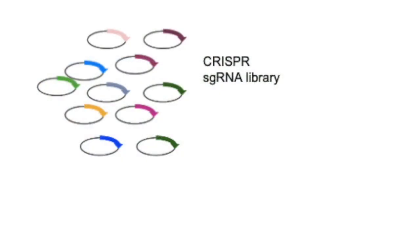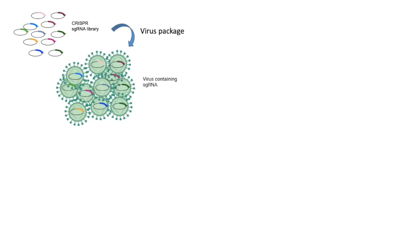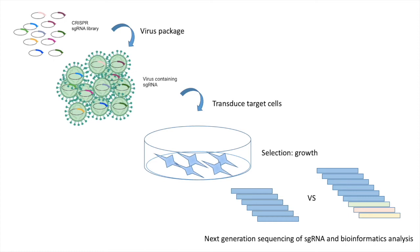This is the process of CRISPR screen. We design guided RNA for all the genes in the genome and incorporate them into a viral vector. We pool the guided RNAs and allow them to form an entity called a CRISPR guided RNA library. Then we pack them into a virus. The cells are infected by the virus, and after selection, those cells carrying guided RNA for essential genes die out. Then we take out all those guided RNAs and get them sequenced. In this way, we can easily compare guided RNA before and after selection to find which genes are essential for leukemia cells.